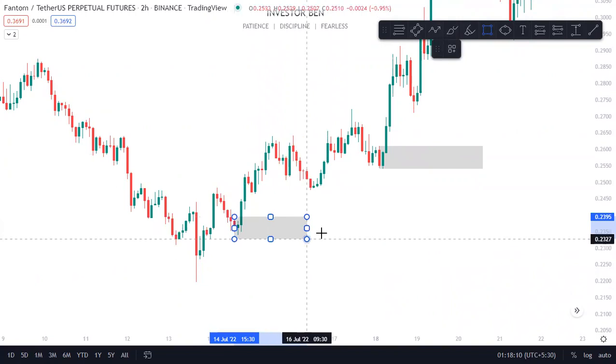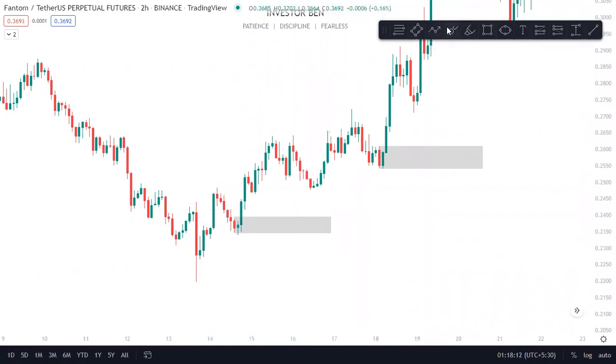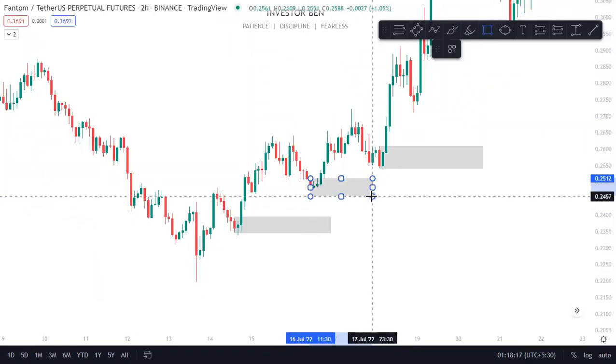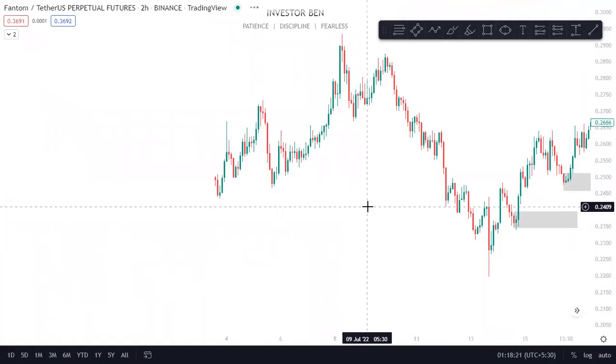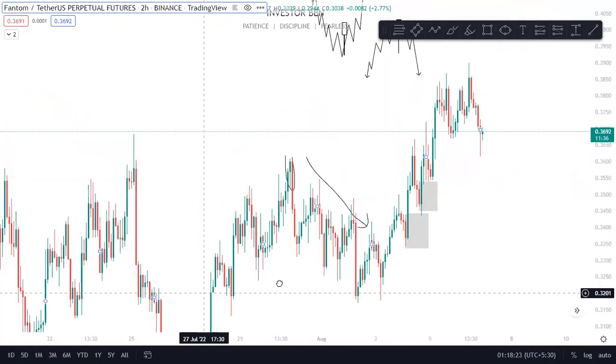This one is a bullish engulfing candlestick, right? Several of them, you can see them, many, many. Anytime price forms a bullish move, they are always there. You can choose to mark all of them, right? So they are always there, bullish engulfing candlesticks. Always look at that example at the top.